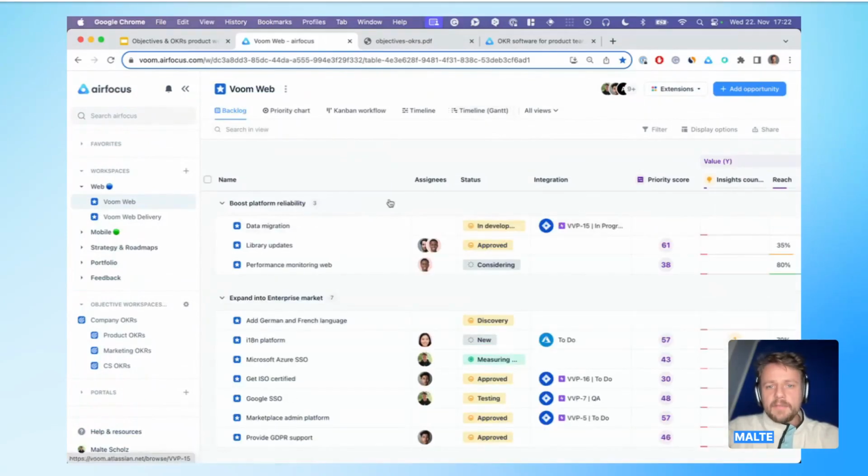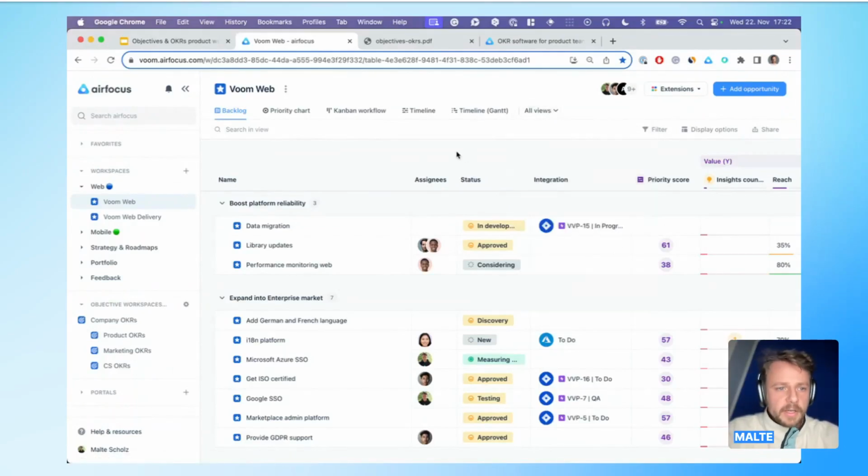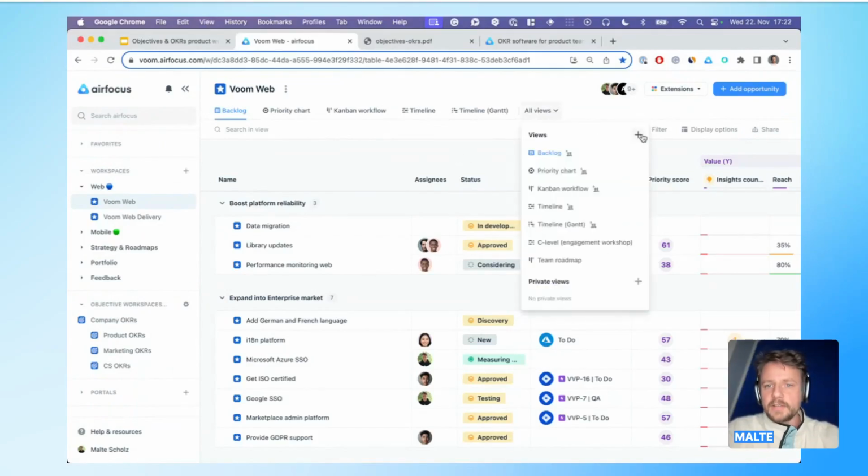And when we now go back to the Voom Web, you can also see here that you can visualize the data in this workspace where the Voom Web team, maybe with the designers, the engineers, is working on pushing these epics through the pipeline. You can see that they can also visualize the data based on the objectives and the key results. And for that, I have created, or at least I thought I had created a view. I have not, so let's quickly do that.